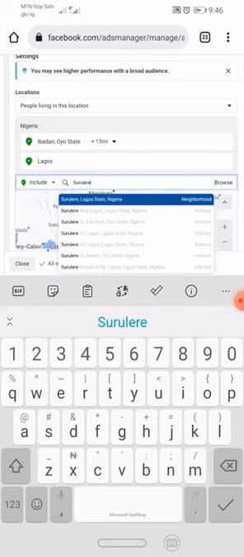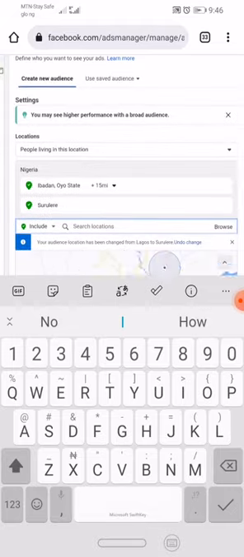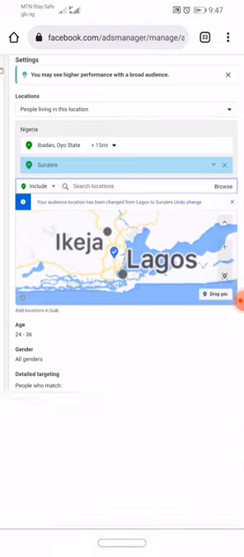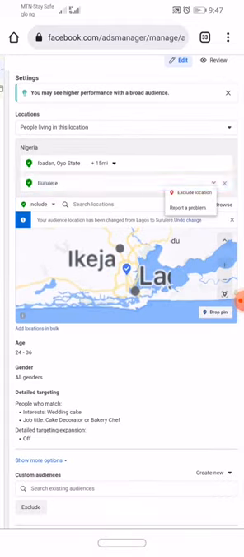So we want Surulere, Lagos State neighborhood. We include that, so you can see it. So when you say Surulere, you have added Surulere to your target list. You understand me? So if you want to take out the location, you can cancel it from here.